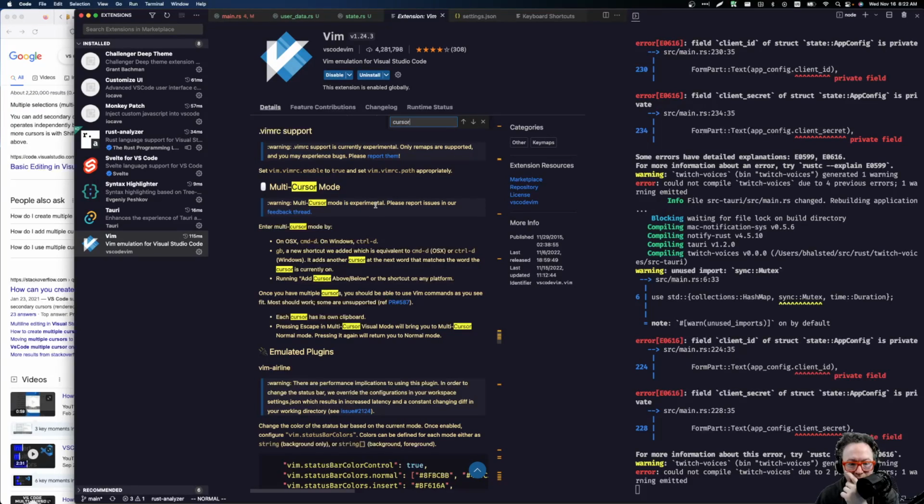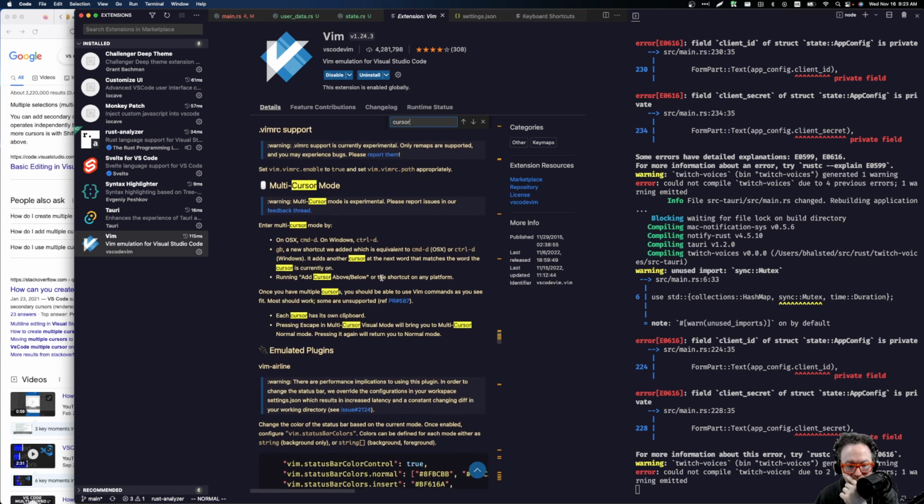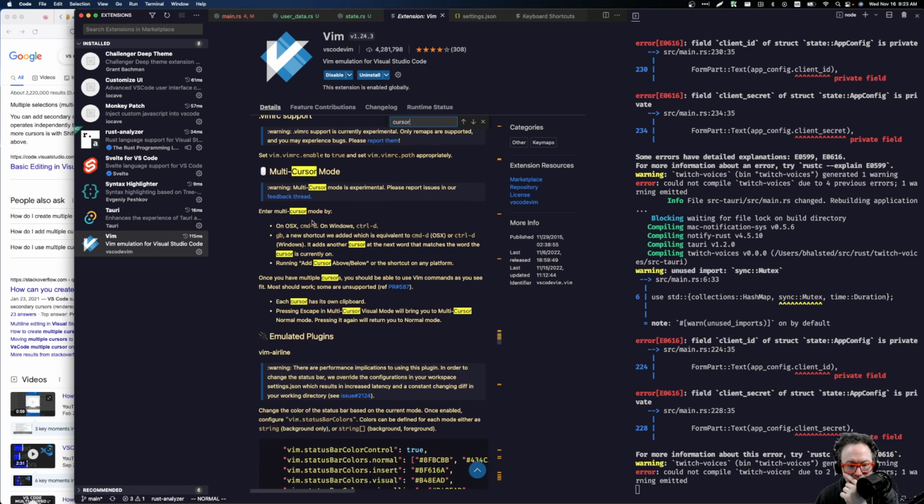It's experimental. Okay. All right. Enter multi-cursor mode by Command D. GB, a new shortcut we added, which is equivalent to Command D. It adds another cursor at the next word that matches the word the cursor is currently on.